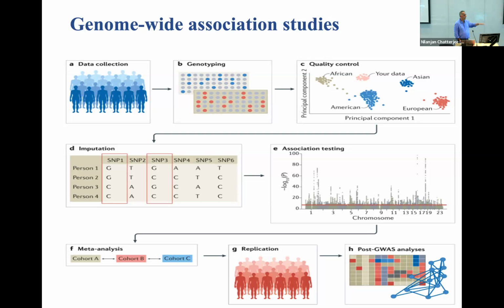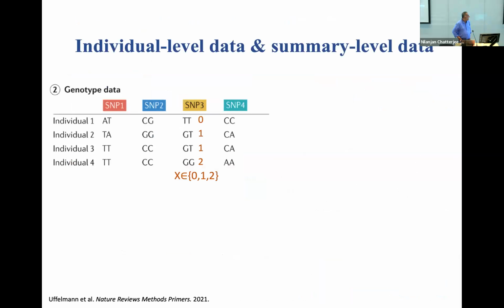The first set of analysis is very simple. You run millions of regressions. It could be linear regression, logistic regression, or regression based on the Cox model. But what gets really fun for statisticians to work on is something called post-GWAS analysis. After you have done that initial analysis and discovered the top regions where you see the strongest signal, there are a lot of things you can do with this kind of large data set, and that's called post-GWAS analysis.